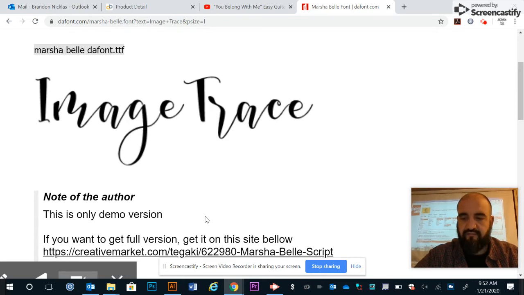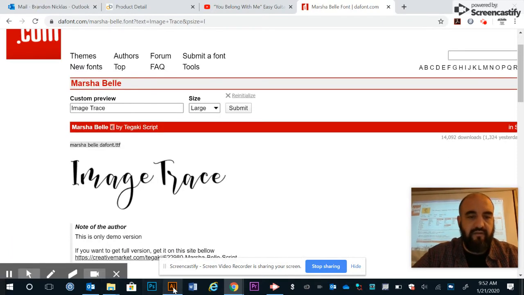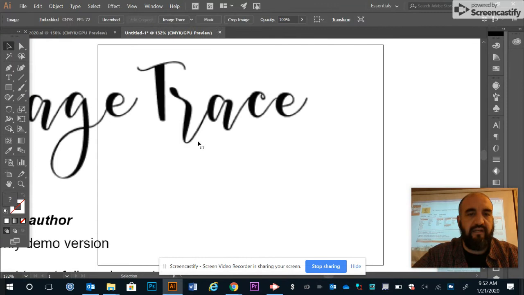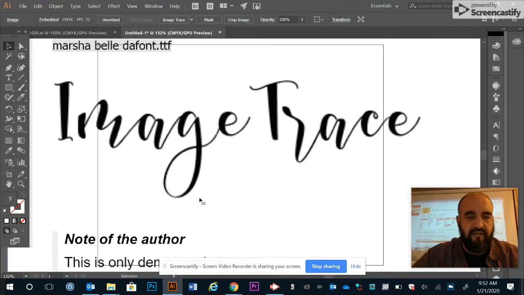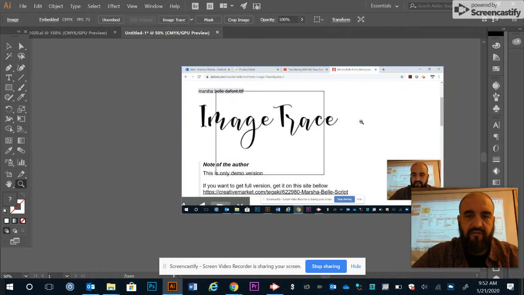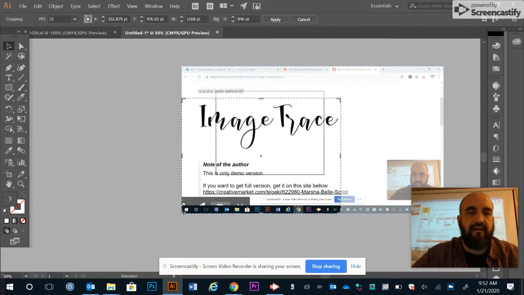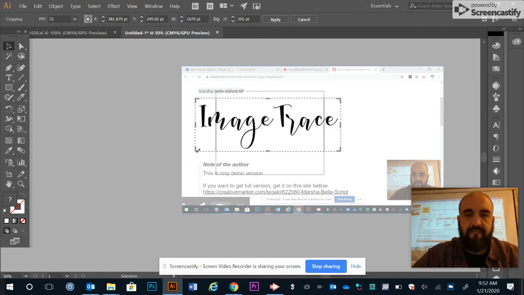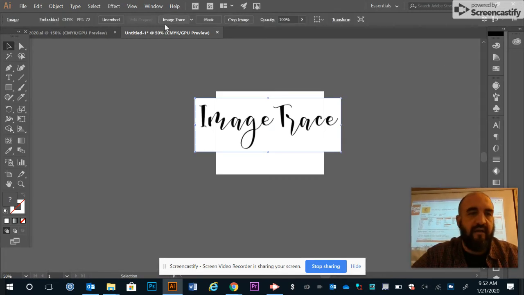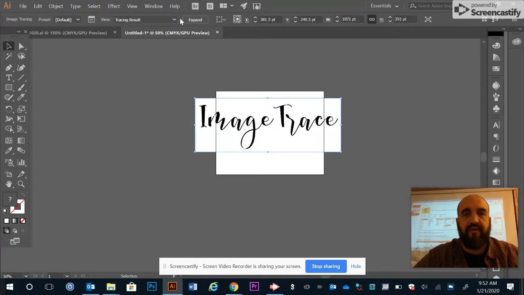On my computer, it's a function and the shift key or print screen. And now I'm going to go back over to Illustrator, and then just Control V or edit and paste should put that print screen image on your desktop. First thing I'm going to do is crop at the top, bring it down to just that area so my image trace doesn't have to work too hard. Hit enter. And then up top, so long as you have your selection tool and your image selected, you'll see image trace up top. Click that button and it'll give you kind of a crude tracing.